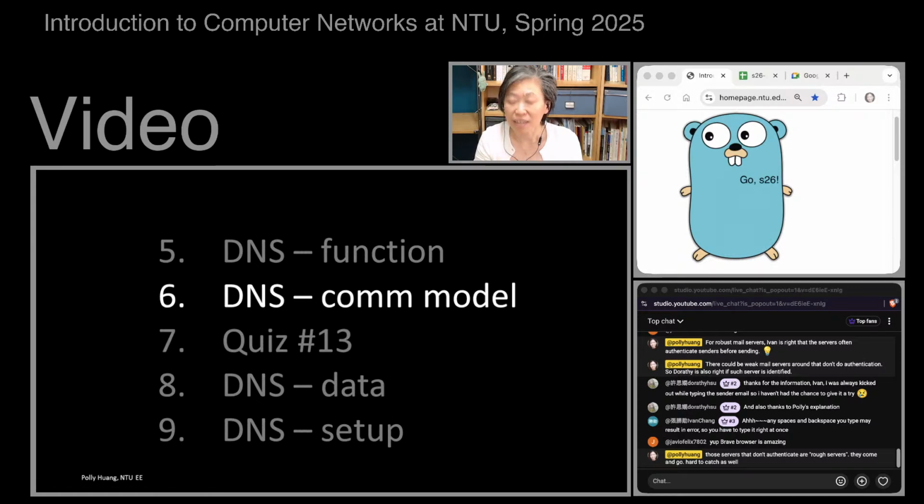So finally here, we'll be seeing the architecture of the entire service. Let me give it to you first now. The whole service has two sides, the server side and the client side. The clients are the machines that are really close to the end user asking for a mapping. The server is really the distributed database. And in DNS, this distributed database is huge, and we have 3 levels of hierarchy.